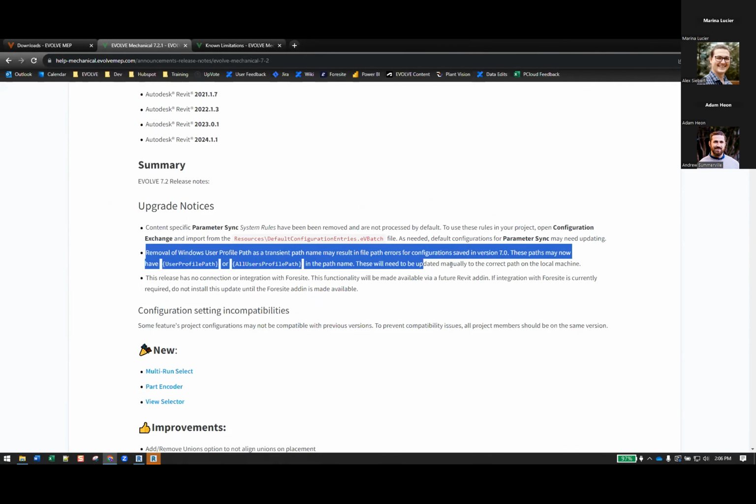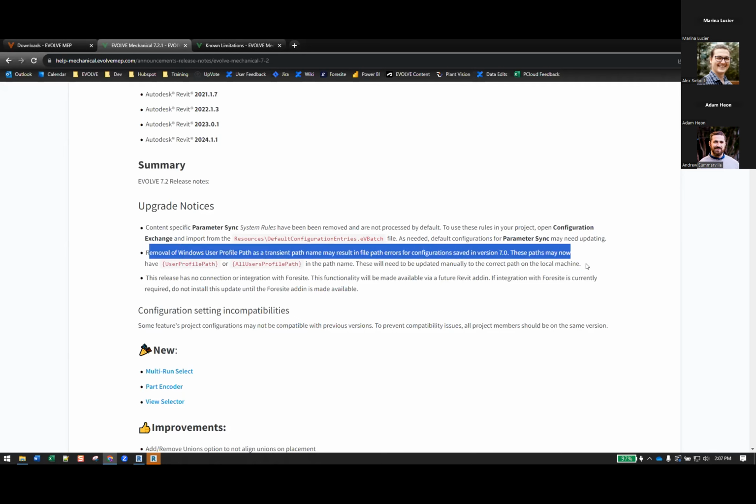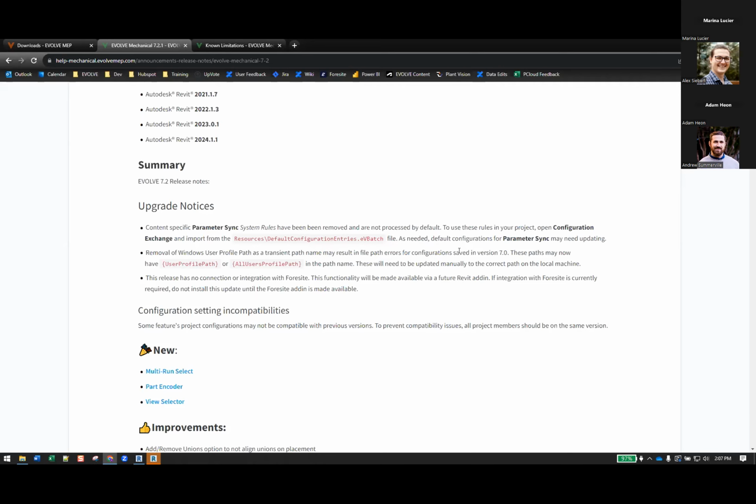There was an issue with 7.0 where user directed paths, this would happen with annotations, for example, but basically any file pathing directory within the settings. If it was pointed to a user path, it was invalid. This was an attempt to actually support user paths better, which did not work in multiple environments.